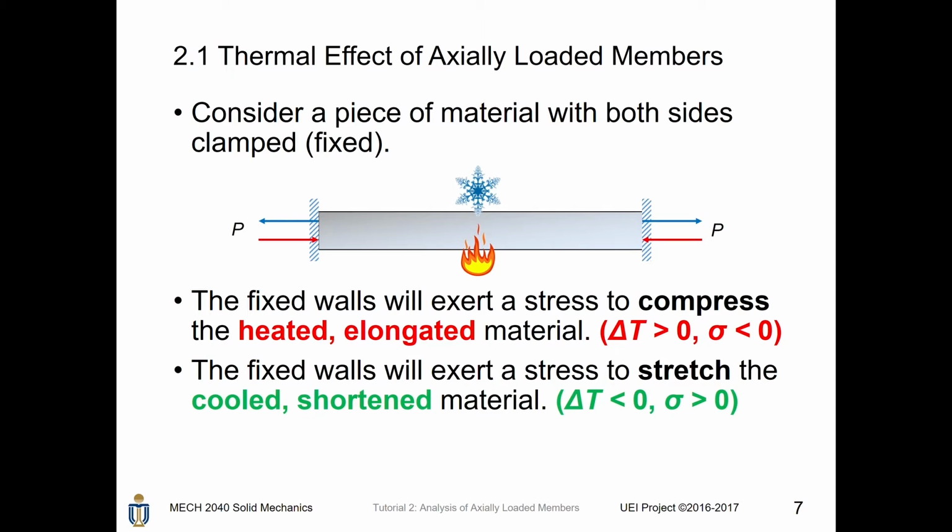When the piece of material is heated, it will become longer, right? But by applying a force on this end, we can put this elongated bar back to its original length. Similarly, when it is under cooling, when it is contracted, the length of the bar will become shorter. What we do is to apply a force that pulls it back to its original length. This is the reason why we consider the bar under the clamped condition, because under such condition there will be axial force, axial load, and consequently the axial stress acting in the cross-section of this beam.